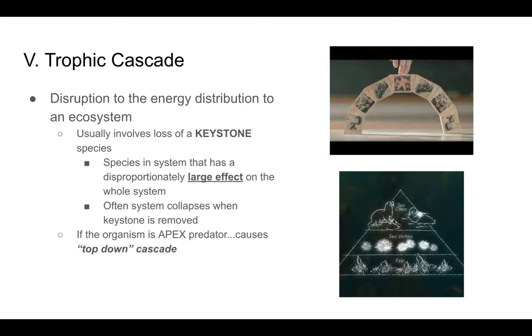So in the study that they were looking at, they went into a tide pool where sea otters were not present. And the loss of the sea otters made the sea urchin population grow unchecked because the otters weren't there to eat the urchins. Well, a decrease here led to an increase here. And with all of those sea urchins present, they ate all the kelp. And so we see a decrease in the kelp population.